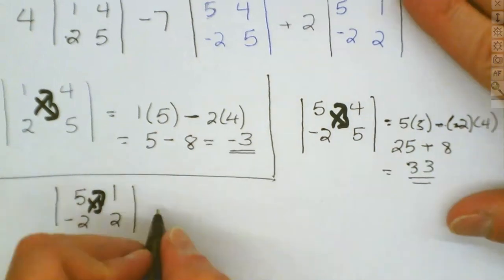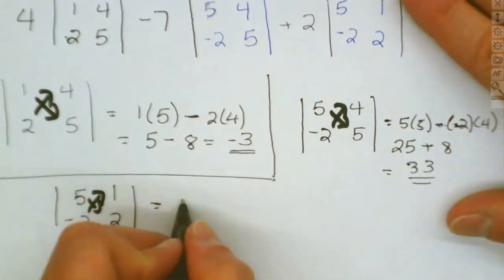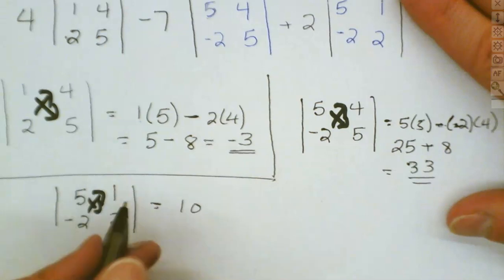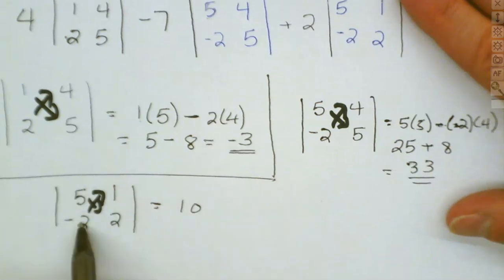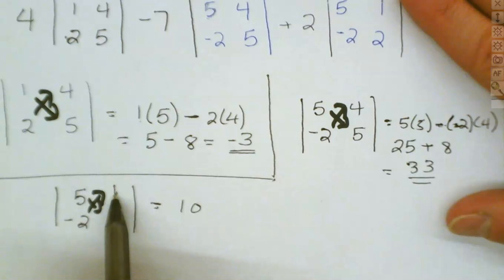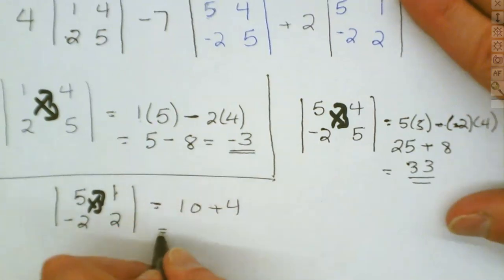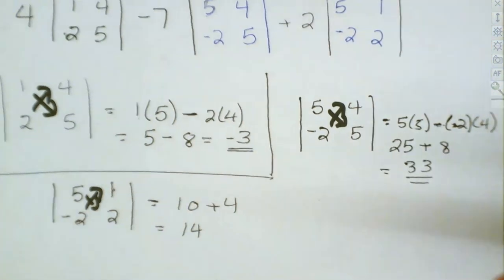Cross and subtract. So 5 times 2 is 10. And I'm not going to write up the numbers again like we've been doing. I can just mentally do this. Now watch it when you subtract. Minus 2 times 1. That's a minus 2. Change the sign, makes it 4. Putting those together, I then get my 14, right? Now, put all the pieces back together.